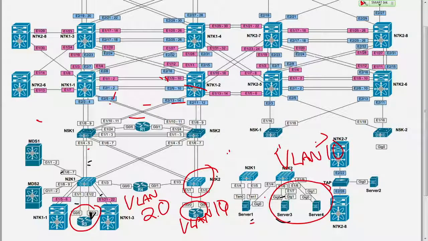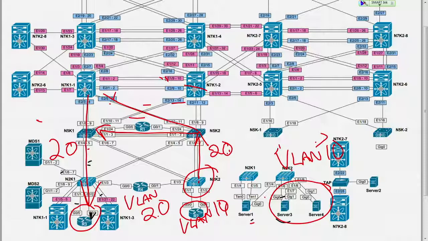Okay, this means that from the fabric extender up to its parent switch, we want to make sure that VLAN 20 is forwarding, and then across whatever the rest of the layer 2 network is, whether we're going this way or up to the 7Ks and then back down, we want to make sure that VLAN 20 is forwarding end to end. Otherwise, we're not going to be able to actually send the layer 2 traffic between the devices.